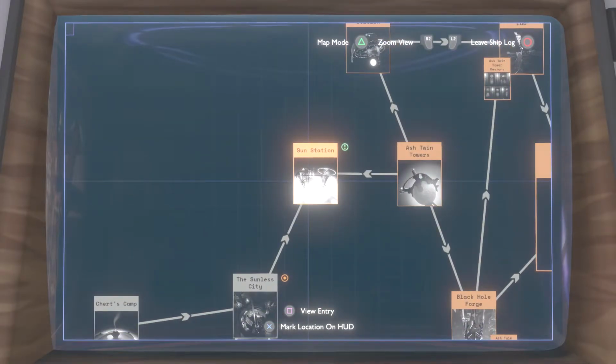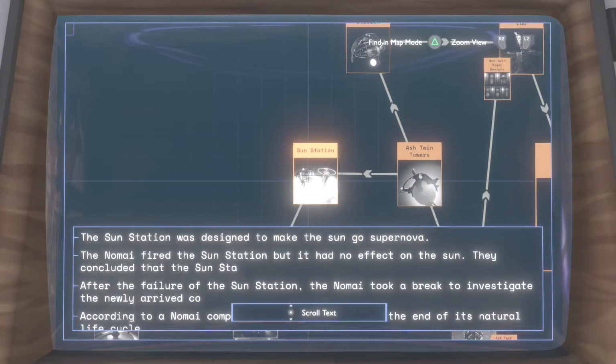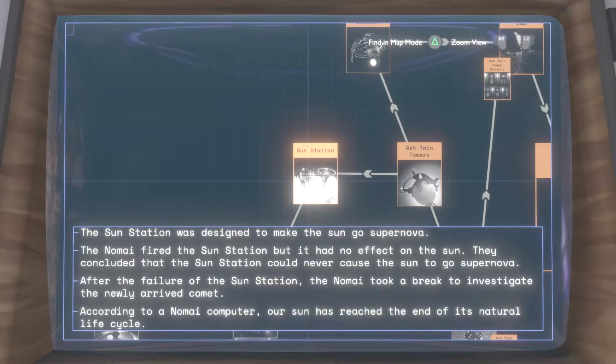Which means there's a problem. I can't just switch it off and keep the sun from going supernova. It's going to happen. Sun station was designed to make the sun go supernova. The Nomai fired the sun station, but it had no effect on the sun. They concluded that sun station could never cause a sun to go supernova. After the failure of the sun station, the Nomai took a break to investigate a newly arrived comet. And thus, they destroyed themselves.